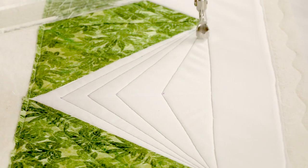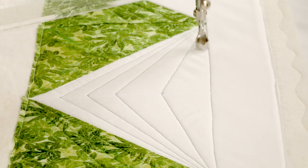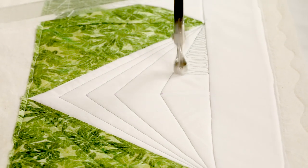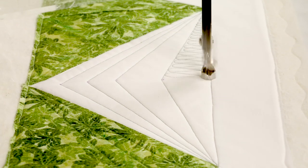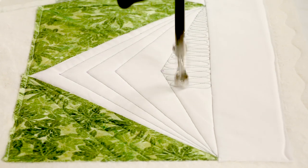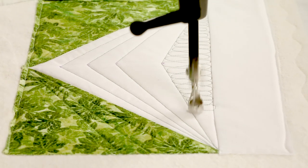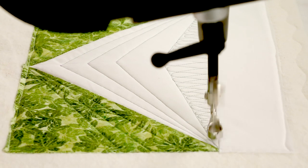When I'm doing these, I kind of talk to myself and say down, up and around, down, up and around. Kind of helps you to learn the path. Once you get that down, you don't have to talk to yourself all the time. Sometimes you can just draw little dots so that you know that you're going to go around those little dots inside each of those little loops. You find all kinds of things to help you with your quilting. Oh, look, one of them is not to talk to your friends while you're quilting. Okay, and we'll say that's done.